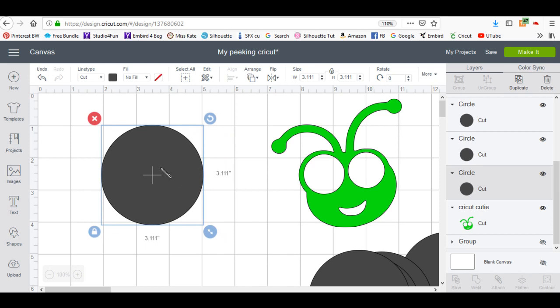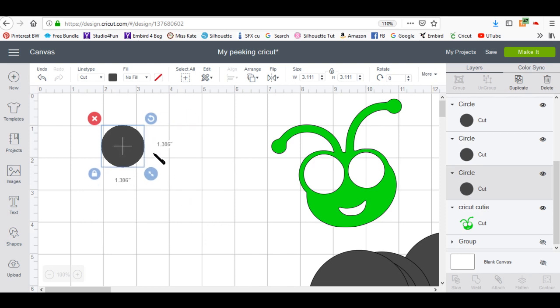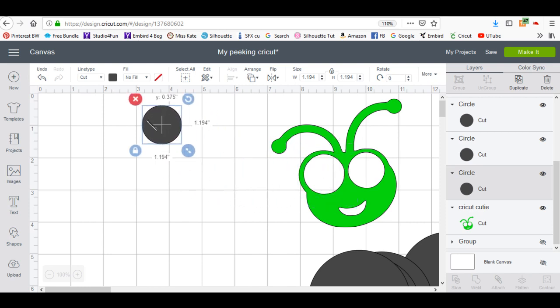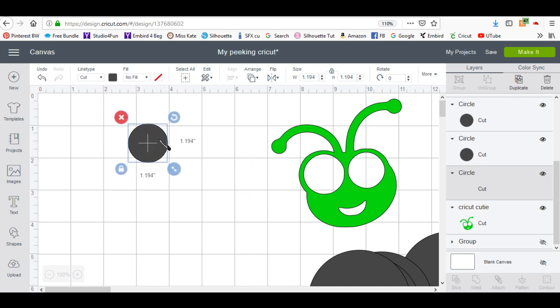Okay, now this will be our eye. So I'm going to take this down so that it looks like it's about the size of the eyeball. We want to fit that right into that eye opening. And if it's not exact, it's not going to matter because we can fudge around with that later, because we're going to fill that eye in anyhow.